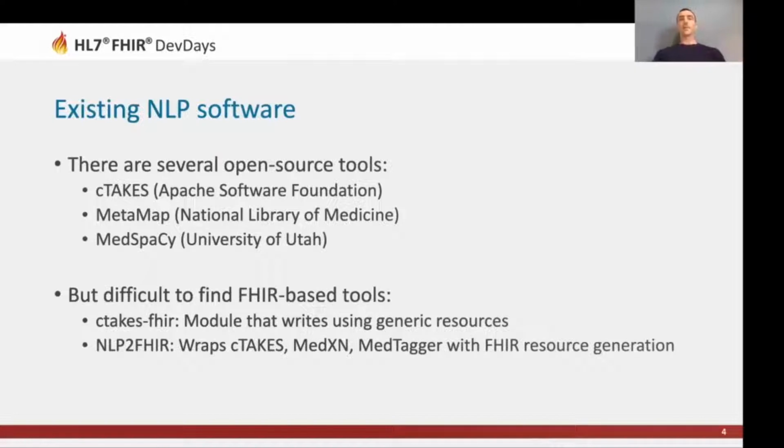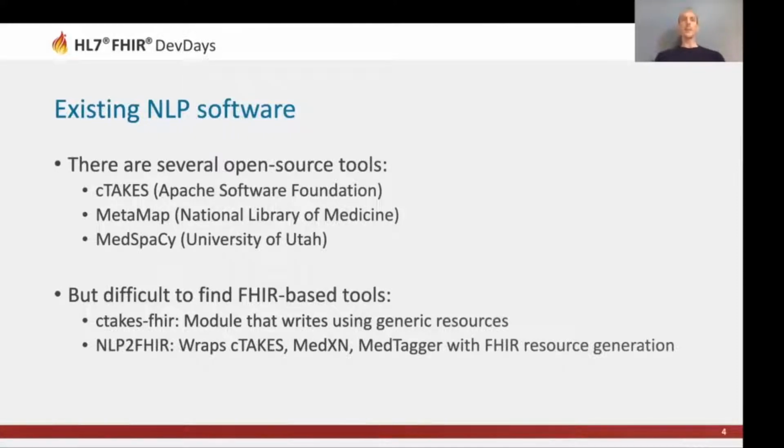So as a starting point to use open source tools for this project, there's a few different ones that we thought of. One is Apache cTAKES. This is a project that was started at Mayo Clinic, but is now primarily developed at Boston Children's Hospital, where I worked, and it's a project of the Apache Software Foundation. So it gets the infrastructure from there. It has a lot of users across the world.